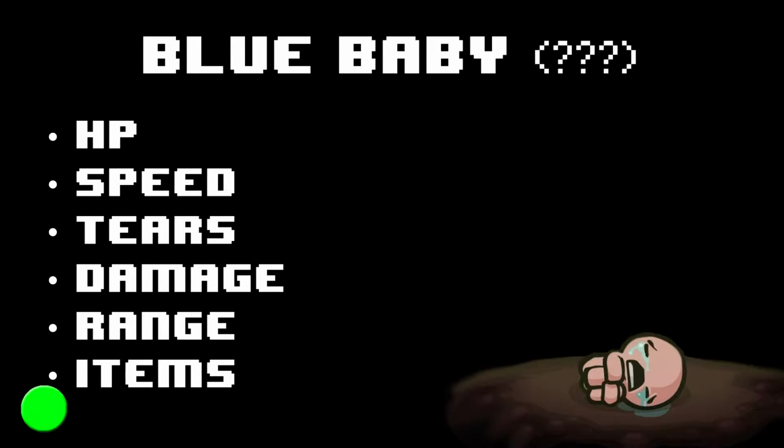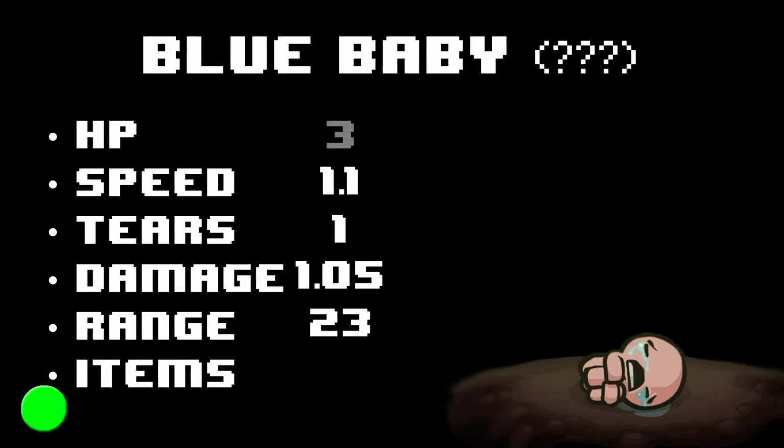Blue Baby, or question mark, has a starting hit points of 3 soul hearts, a speed of 1.1, a tears stat of 1, a damage multiplier of 1.05, and a range of 23. Blue Baby's starting item is the Poop.